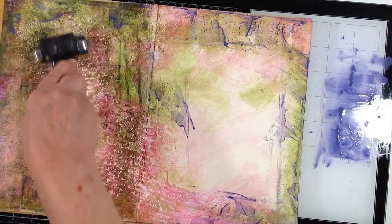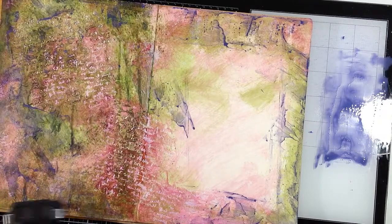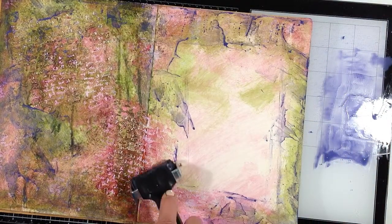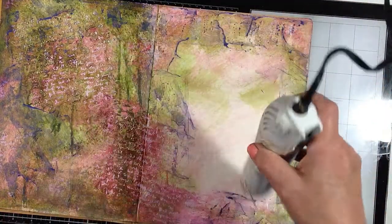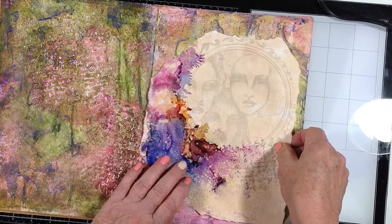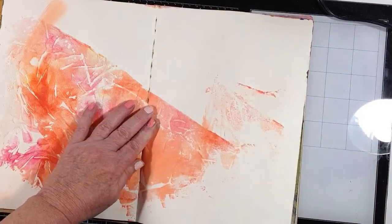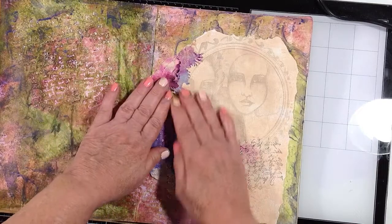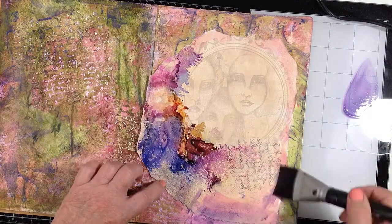I'm just trying to get some more of it down into that crackle paste. And cleaned it off my mat and gave that a dry. So I brought my gel print back in and I'm deciding where I want to put that on the page. And I did want to keep that little edge there that's going across the spine groove gutter. So I just closed the page and made a crease there so that I'm sure that I'll get it down in there okay.